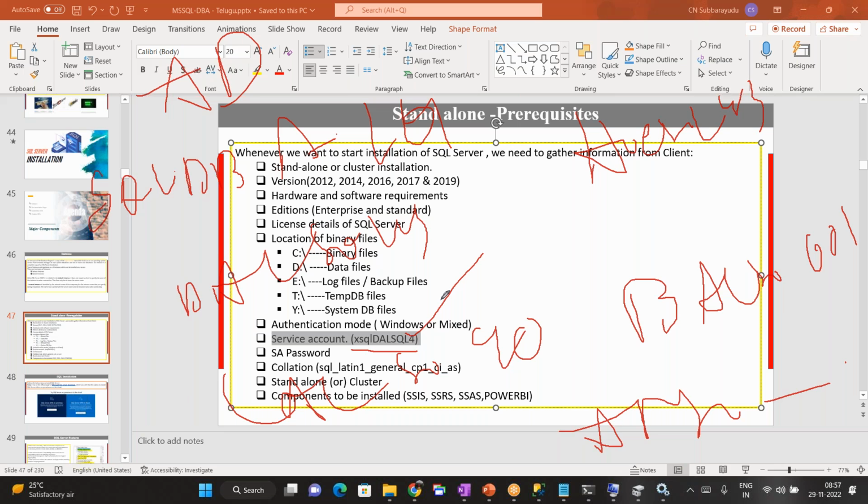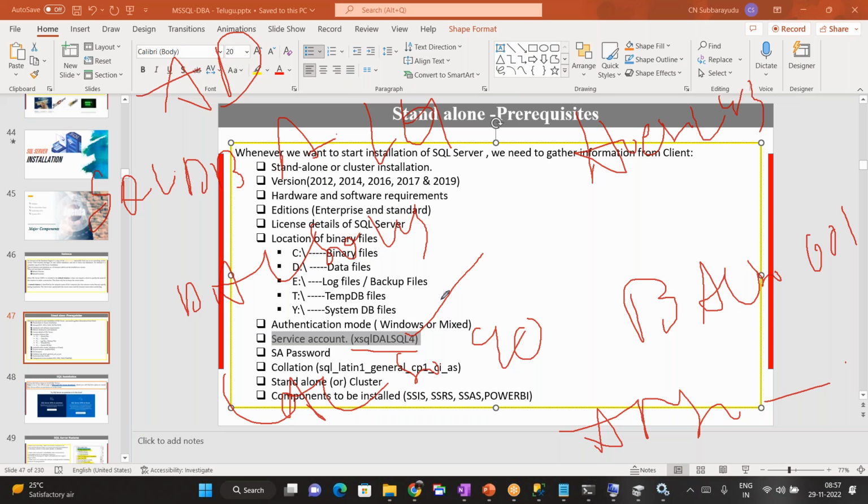Just remember all the theoretical parts. I will show you practically how the Active Directory team will create the service accounts. All that stuff I will show you practically, but not right now, when we are discussing clusters.